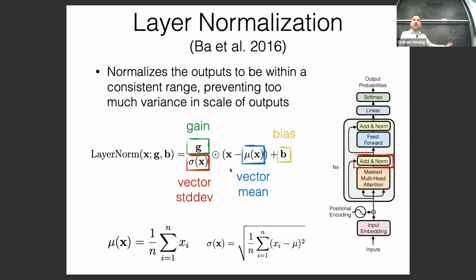So what that means is, let's say we got a new vector. Let's say this is x1. Now we got a new vector, x2, and it's over here. We would normalize it down and move it up here again. So basically all of our vectors will be in a consistent part of the space. And what part of the space and how big the spread is will be determined by the bias and the gain. So that's essentially what's happening here.